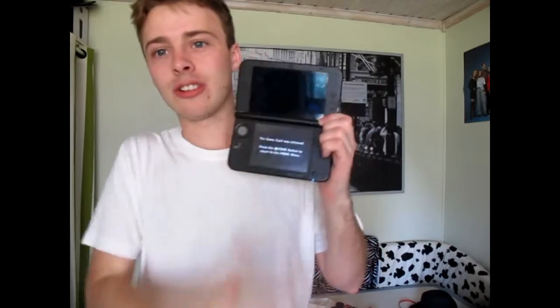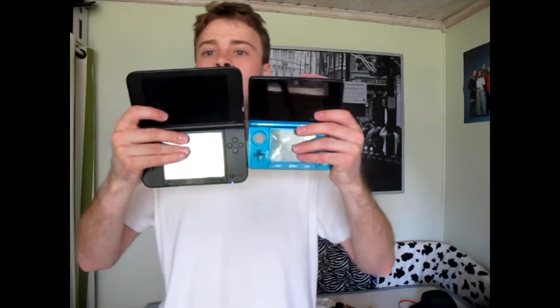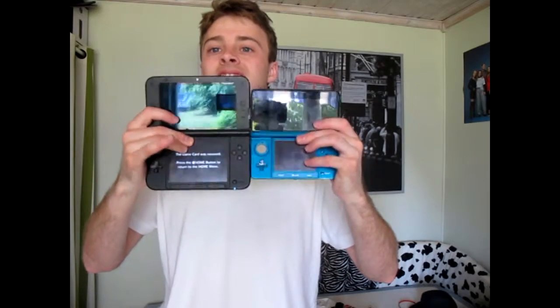There are tons of games and tons of versions of the 3DS you could buy. If I were to recommend any version, go for the original or the XL. Sure, the 2DS and New 3DS XL may be a bit more powerful, but they're also more expensive. You can find the original 3DS and 3DS XL for pretty cheap. I myself have the 3DS XL and it works perfectly fine. Just look at this thing — it has a 90% larger screen compared to the original, and it's comfortable enough to hold.